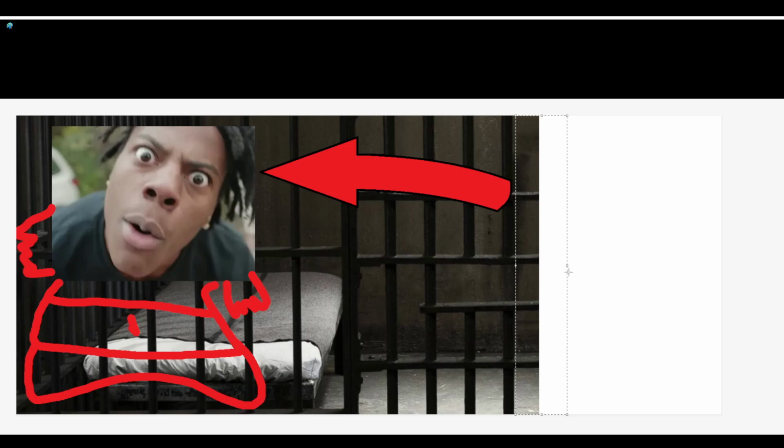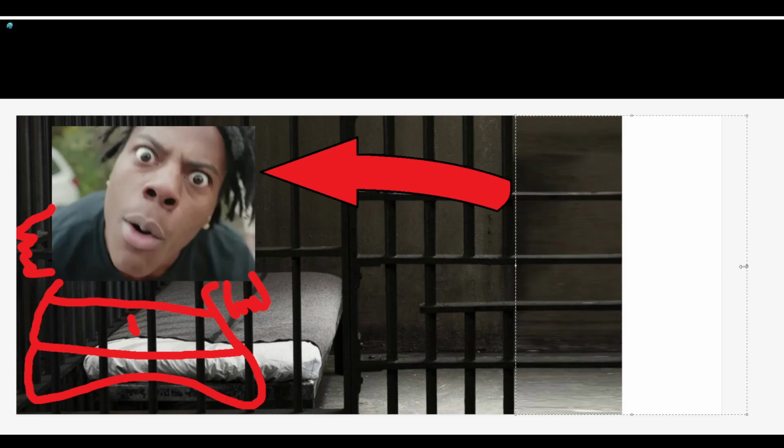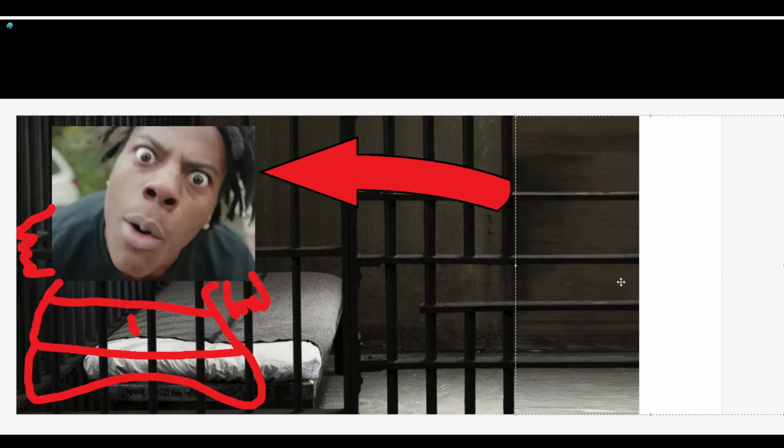Okay, and we want to stretch it very hard. We want to stretch it like it's our, oh fuck, I screwed up. So one more time, we need to stretch it very much.